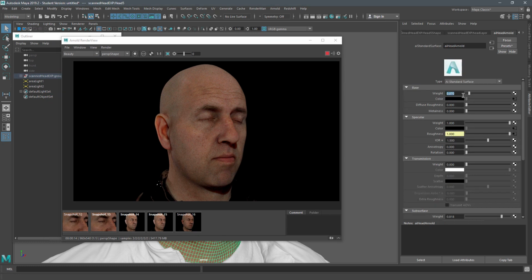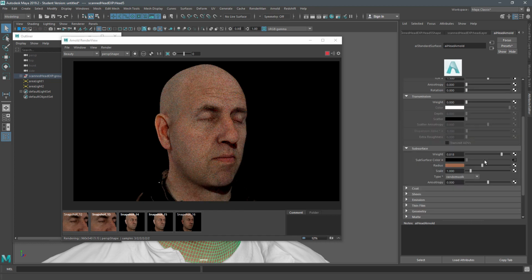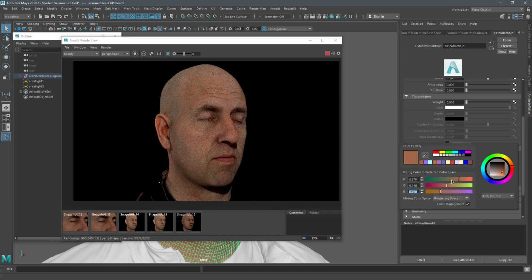I'm going to take my base weight and make that closer to, well, let's go all the way up to 1. Okay, and then my subsurface scattering weight, I'll make that 0.7. And that should give me a little bit better distribution.